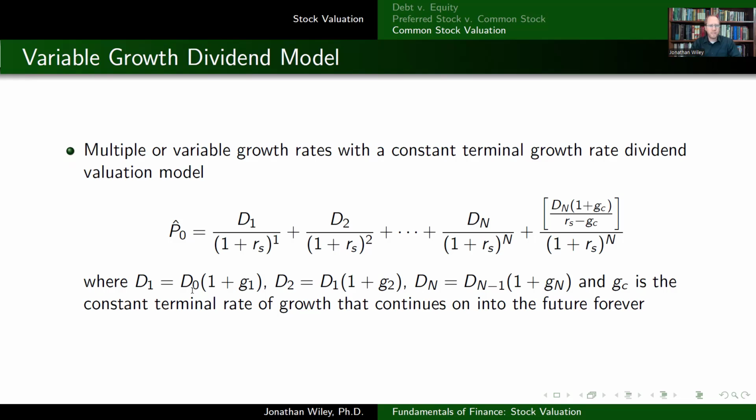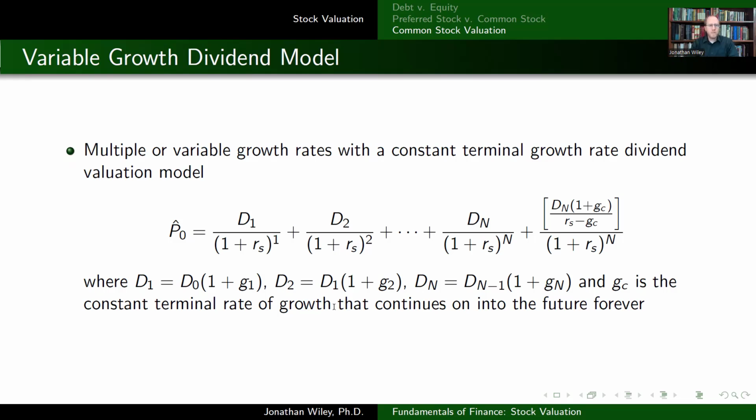So if I have some growth rate that continues on for the first year, or at least I'm projecting some growth rate, I'm going to take 1 plus that projected growth rate times whatever the dividend was yesterday. And that's going to give me D1. Well, once I have D1, I could take D1 times whatever growth I am projecting for year 2, and that would get me my dividend for year 2. And then I would take D2 times whatever growth I'm projecting for year 3. So D2 times 1 plus the growth for year 3 to get D3.